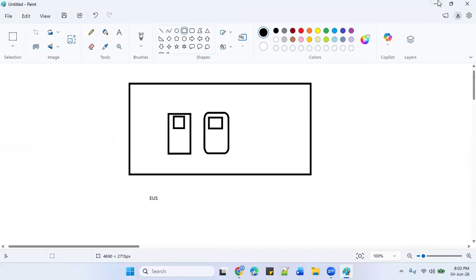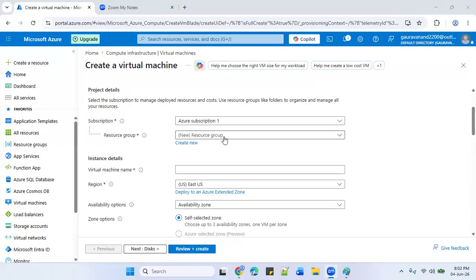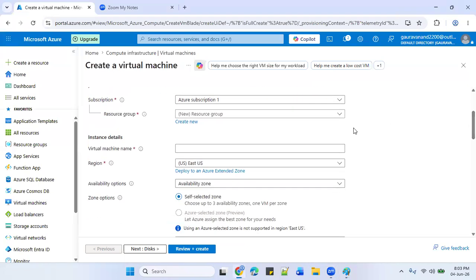So we will have to create another virtual machine for this. Now coming over here, what do you think? Should we create a new resource group or can we take the same resource group? Can someone tell me? Susma? I think the same resource group.